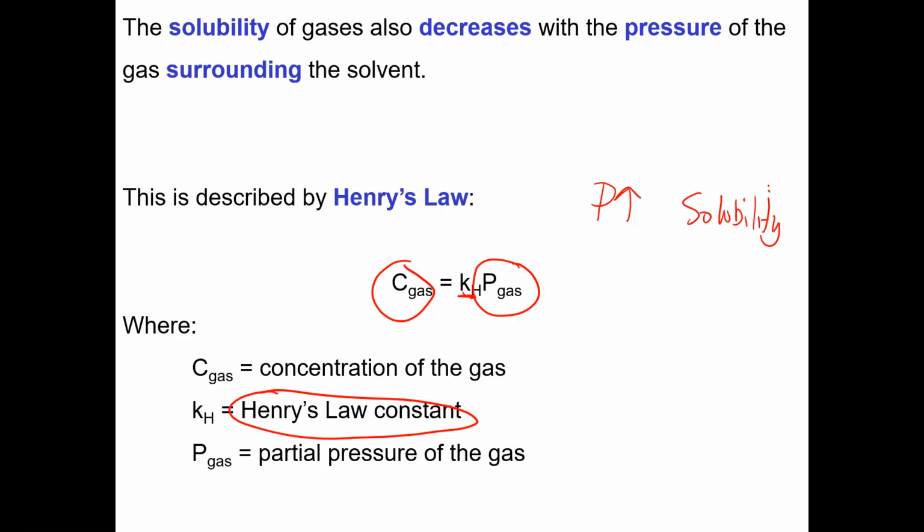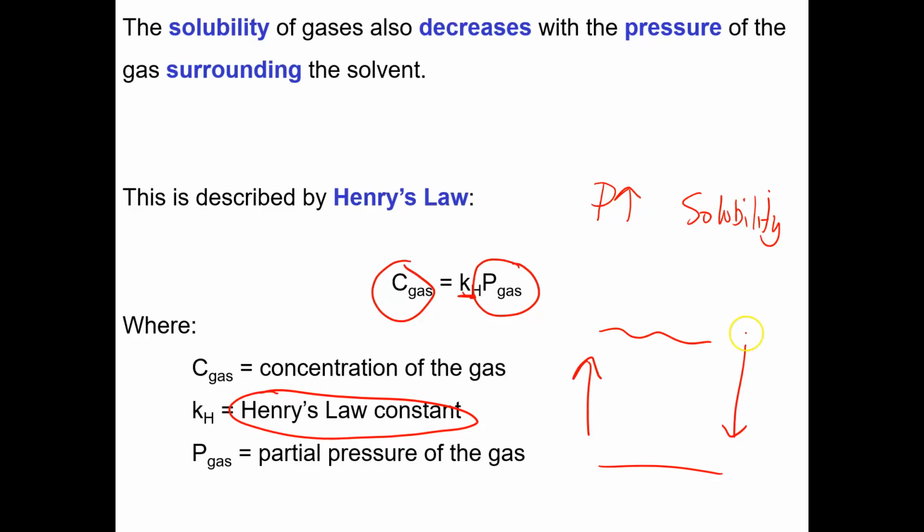And this is kind of interesting because when people go diving and they go down, the pressure increases and the solubility of gases in their blood increases, and you can dissolve a lot more gas in your blood when you are under pressure. Now, when you rise up and the pressure is released, then the solubility of gases decreases, and you can actually get bubbles of gas in your blood. It's called the bends or decompression sickness, and it's really, really painful.